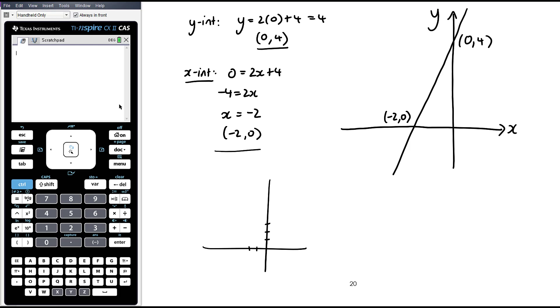Somewhere up here and somewhere down here, draw in a straight line. Zero four and negative two zero. You notice the problem you have is if you rule out your axes and you very carefully mark one, two, three, four, and then you get your ruler out and you just slightly miss those points, you actually now actively have a graph that does not have an x intercept at negative two. So just draw the line in and then label the point where it crosses.